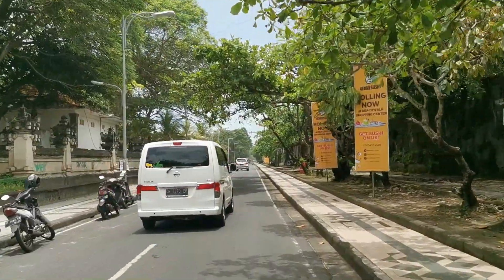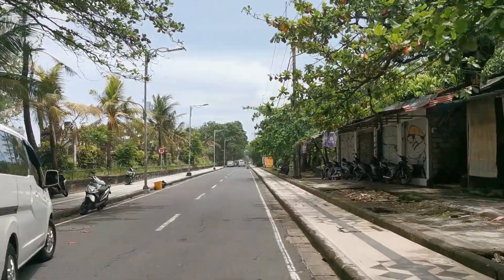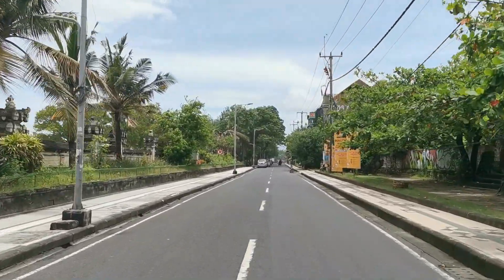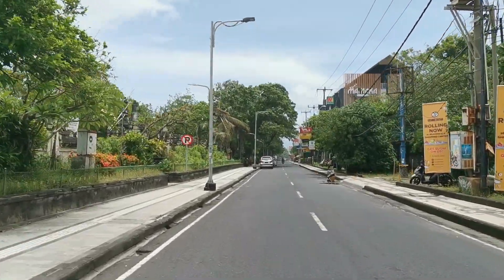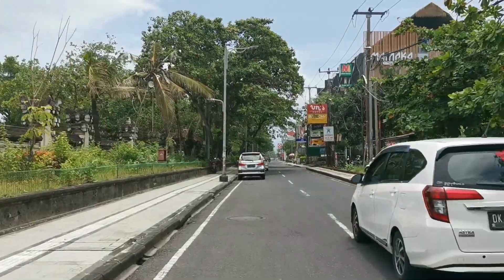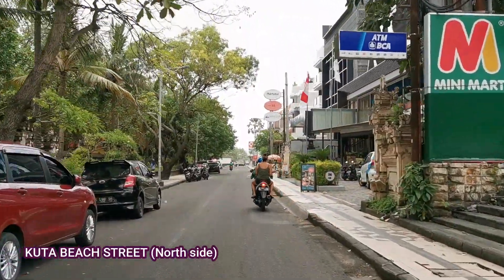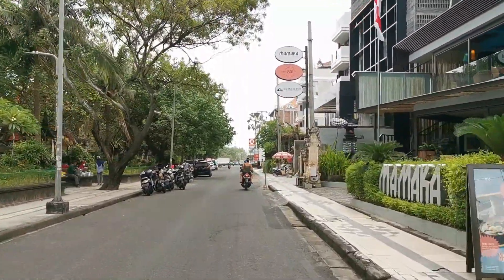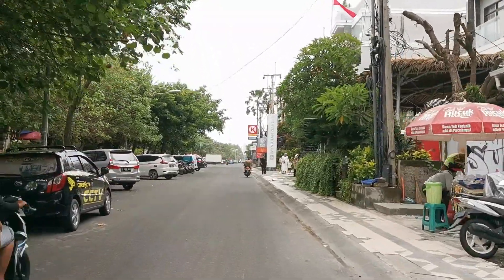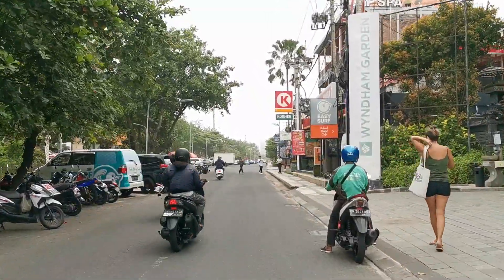The third document to bring is a return flight ticket and/or onward flight ticket. Many airlines will check that passengers have an onward flight when checking in, to ensure you don't overstay your visa period. The fourth is the proof of a negative RT-PCR swab test from the country of origin, taken within 48 hours prior to boarding. This is required by Indonesian immigration as well as the airlines, and it needs to be a PCR test with a QR code. Once arriving at Bali airport, a first PCR test will be made for all foreign visitors, and a second PCR test will be made on day 3 in the hotel or at a nearby verified hospital.